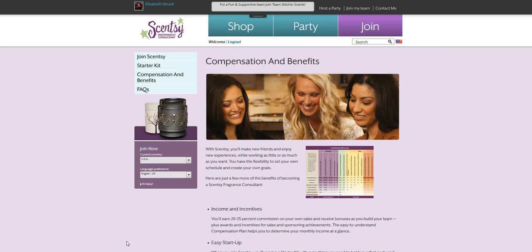Join. This one's a big one. They've changed quite a bit. You'll notice now the page is actually completely different. But now here, if they want to join, they have to pick their country. So I have several countries listed because I am enrolled in all these countries. And if you're a consultant, you may only have the USA showing. Those extra countries are something you have to add in your accounts tab, and I will show you how to do that later. But if I have somebody who's in the US, they can sign up and they can pick either English or Spanish as their language preference.